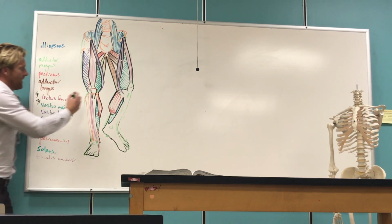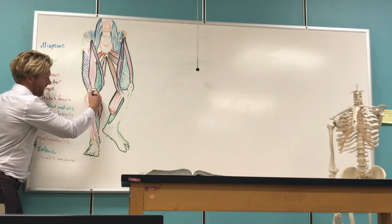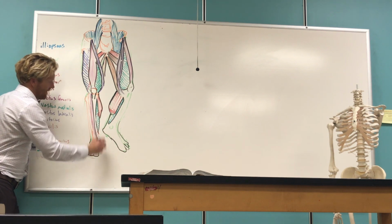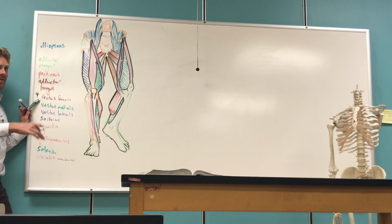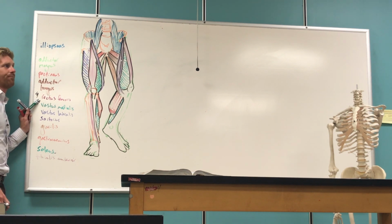And if I were to outline him, he kind of looks like this, where he'll come down, he'll start right here, comes up. His origin is kind of the lateral condyle of the tibia right there, and his insertion is on the first metatarsal.